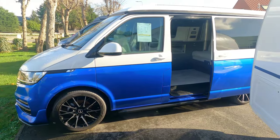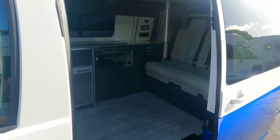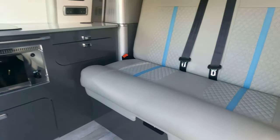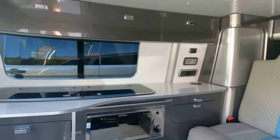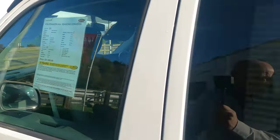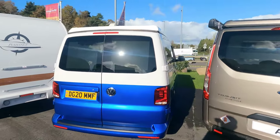Sorry about the traffic noise, but I did want to stop and look at this Volkswagen All Caesars — most beautiful colour, the blue and white two-tone. Look inside — the spec is amazing: lovely leather seats, nice flooring, captain chair, nice fittings, stunning inside. £61,995 — I think that's a very good price. This is a beautiful looking van. Look from the back — the colour of this van. DG20 MLF number plate.